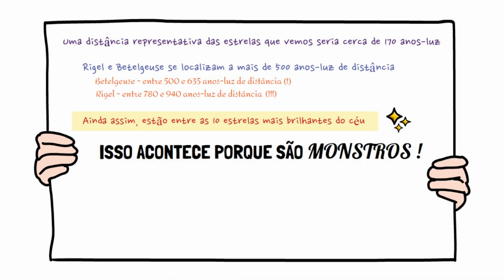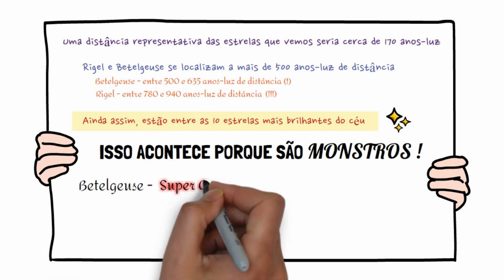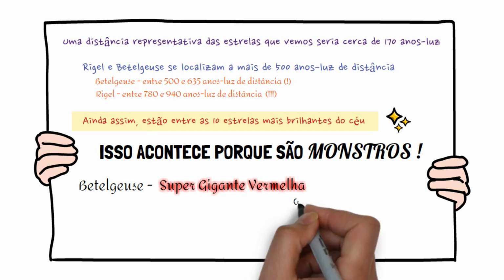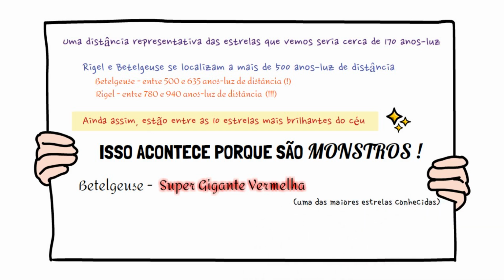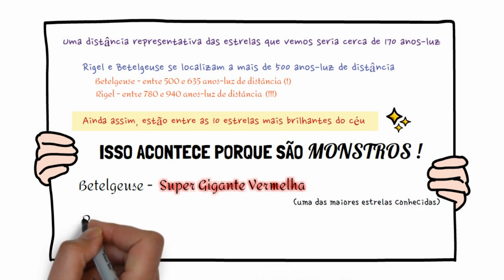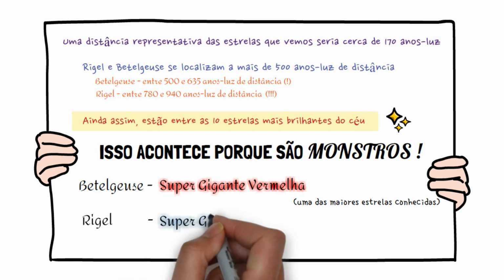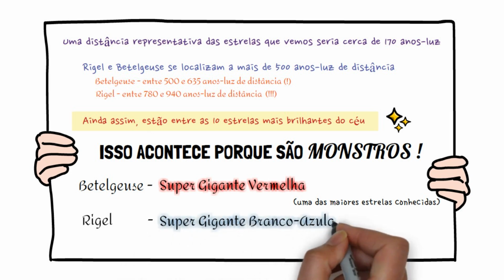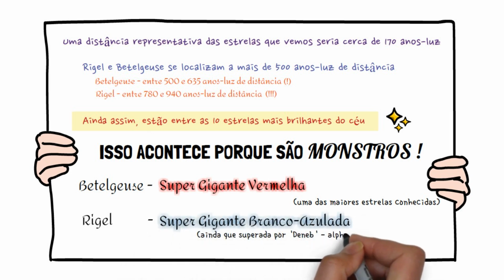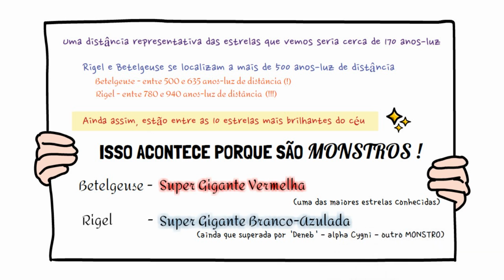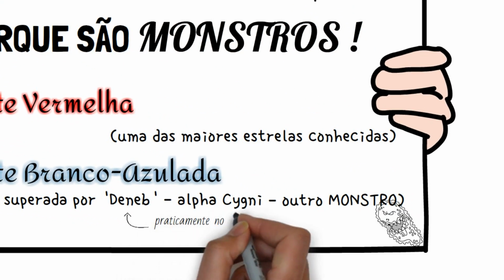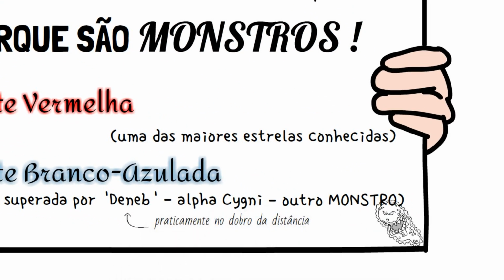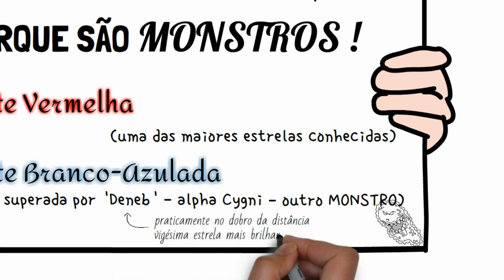Note that Rigel, even though about 800 light-years away, is the seventh brightest star in the sky. And that even the reddish Betelgeuse is ranked high. Rigel is indeed extremely luminous, but there are a few stars that are even bigger and brighter. For example, Deneb, the brightest star in the constellation of Cygnus. It is the 20th brightest star in the night sky, even though it is estimated to be about 1,600 light-years away.